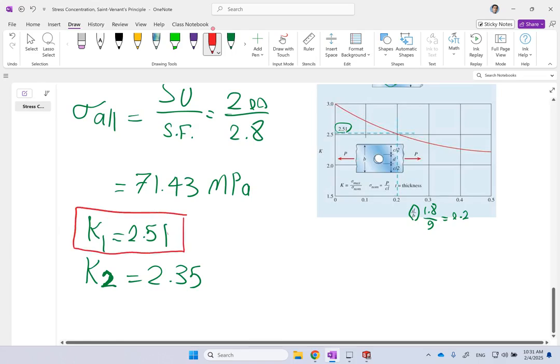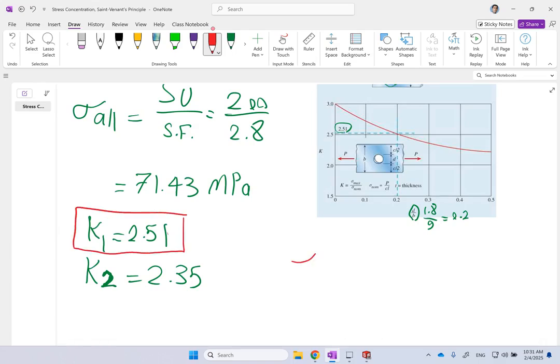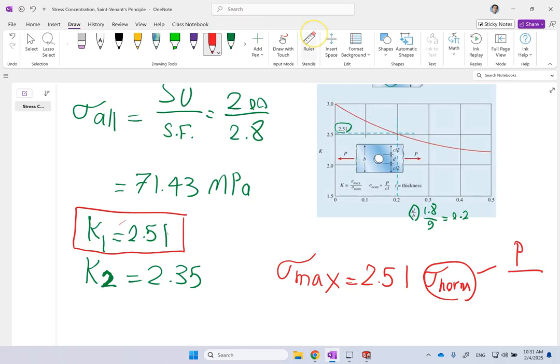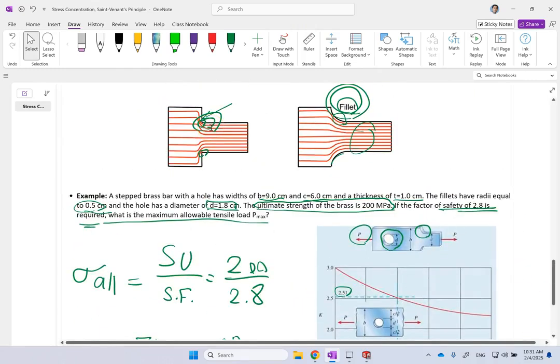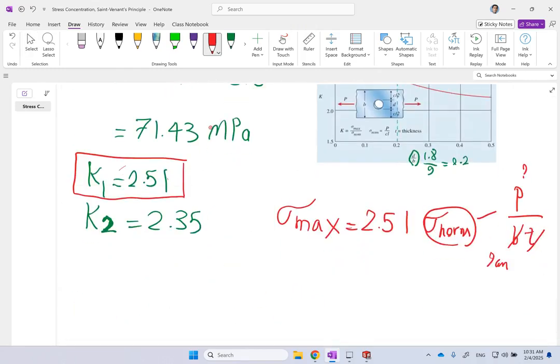So we pick the bigger one, and now we say that sigma maximum is equal to the biggest K, which is 2.51, times sigma average, or sigma norm. And sigma norm in this material is P over B times T. P is unknown, but B is 9 centimeters and T is 1 centimeter.